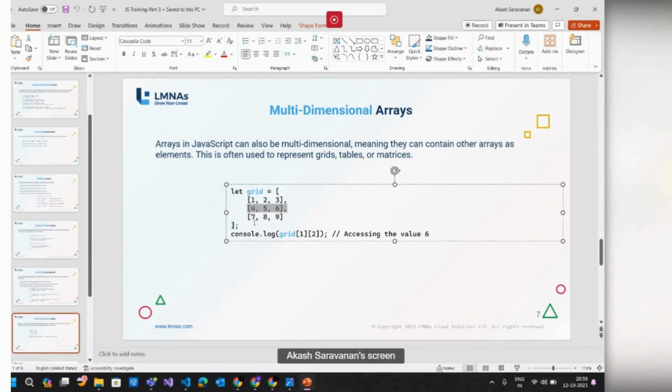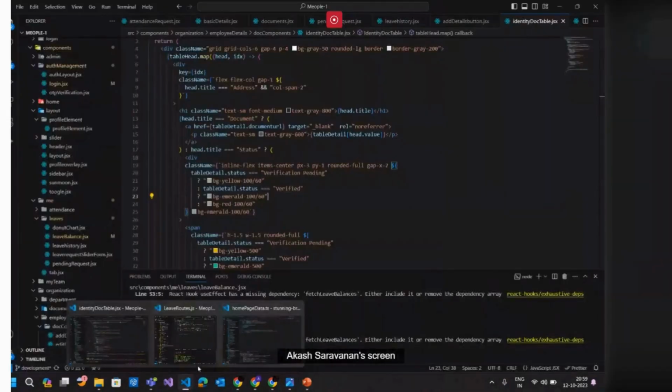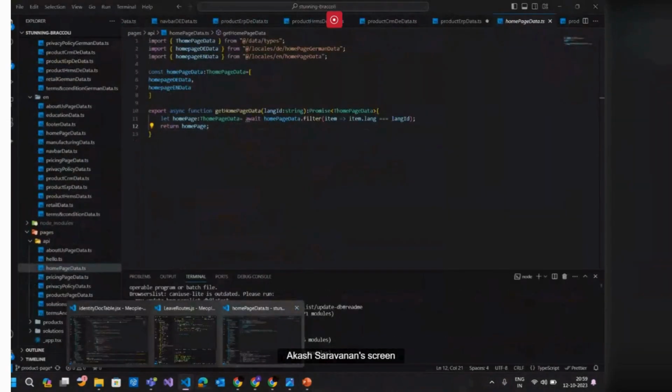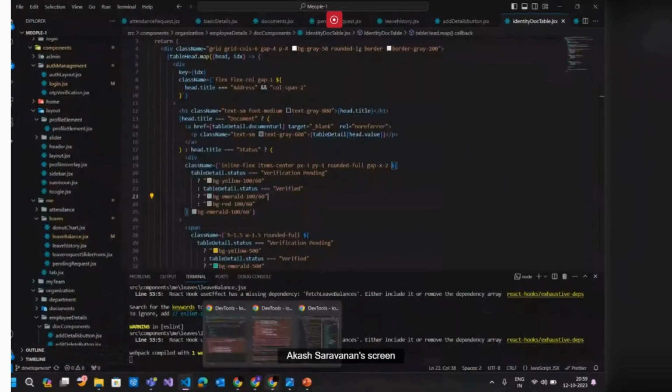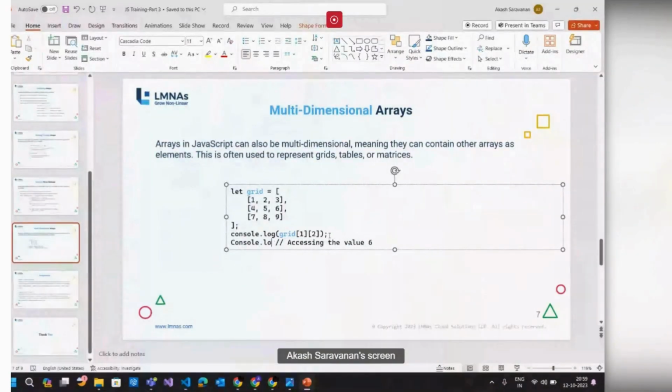If you want to find the number of elements, you need to use grid dot length. Length is an inbuilt property which will return the number of elements in an array. The syntax is console dot log grid dot length.